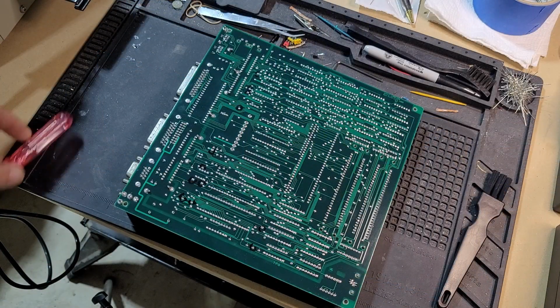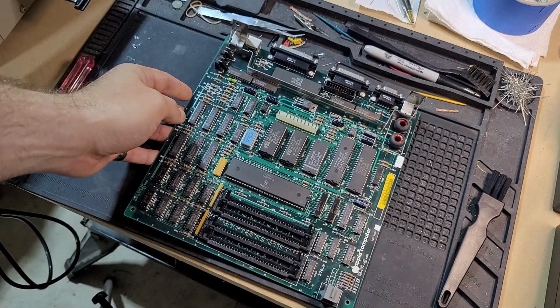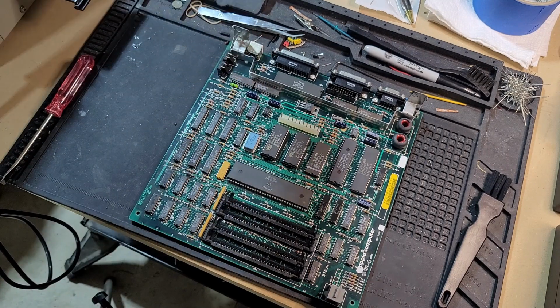All right, we've got the Mac Plus motherboard here on the bench. I've removed the RAM, and this did have the stock 1 meg of RAM in it.